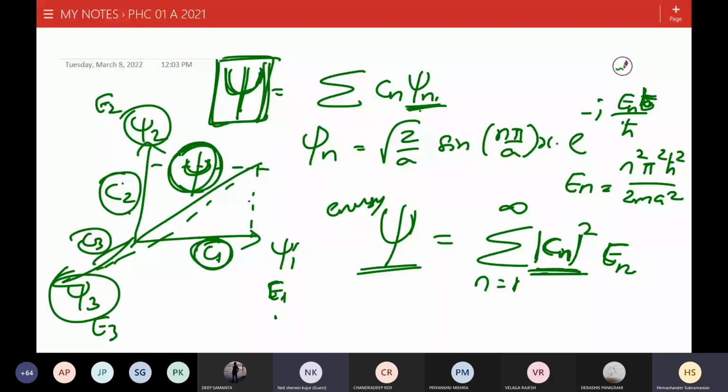Now let's go back to this question, to physics. Let's say you put a particle in this composite state. It's not an eigenstate. It's neither in psi 1, nor in psi 2, nor in psi 3, but it's everywhere. It's spread in all functions. It has some part of every eigenfunction. Now let's say you measure the energy of this particle.